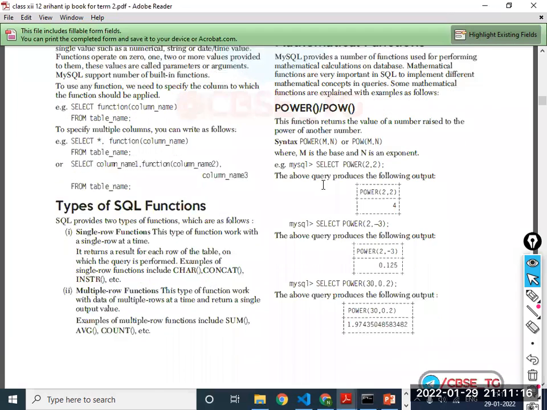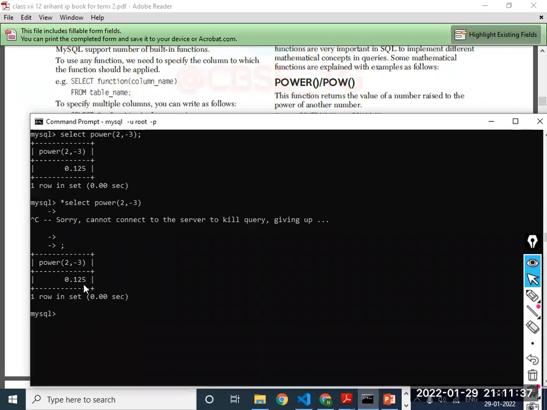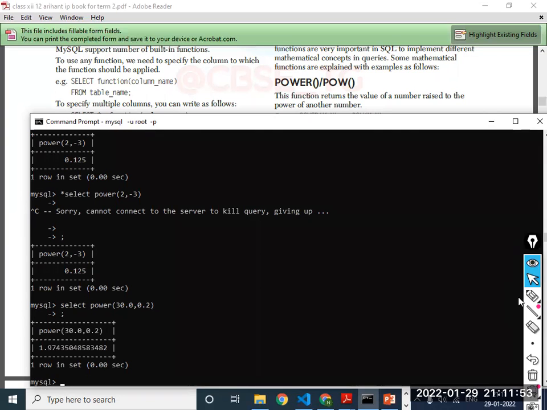Next, power 2 comma 3 minus power 3, 30 comma 0.2. It will perform 30 comma 0.2, and the result is 1.97.